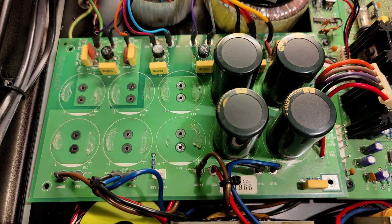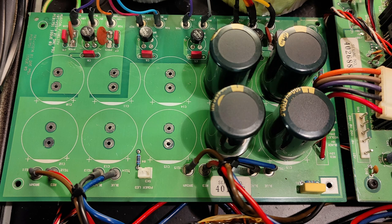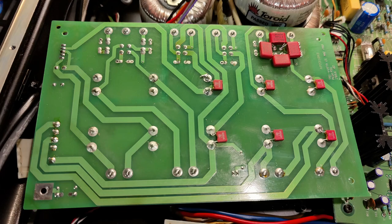I've removed the secondary AC noise snubbing capacitors here — they're pretty low rent — and I've replaced them with better quality WEMAs. I've also added noise snubbers to the rectifier stage, and I'll do the same for the other rectifier stages at a later point in time. I could also upgrade the rectifier diodes here with Schottky types, and again, that's something I'll probably do at a later stage.